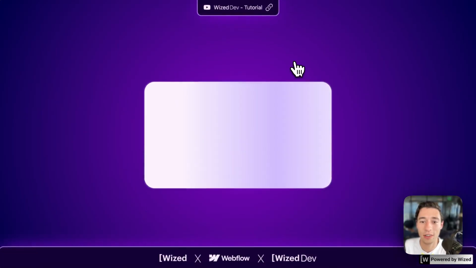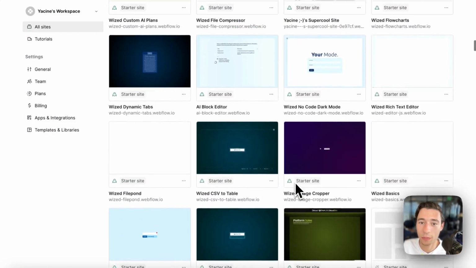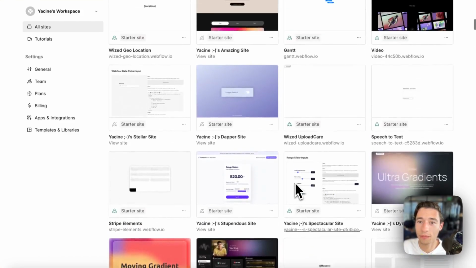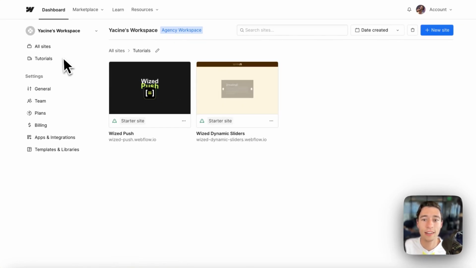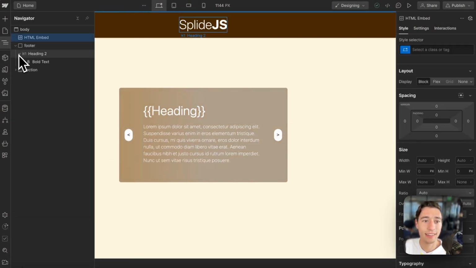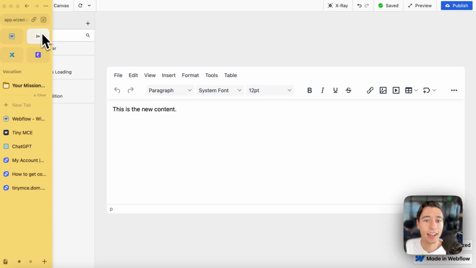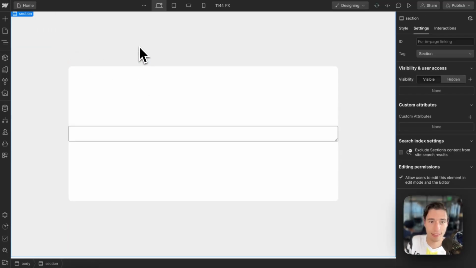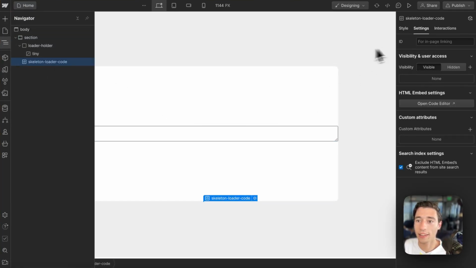Let's see, does this have a skeleton loader? Yeah, it has. Let's take one that maybe already has some similar styling to it. I made the slider JS, so that's in here. Let's take the one from the slider. That already was a great skeleton loader. Perfect. So now after we added the skeleton loader, we got the whole thing going on. So let's take the skeleton loader, just like that, and let's go to Webflow and paste that in here. Let's see, did we paste it? Yeah, we got the skeleton loader.